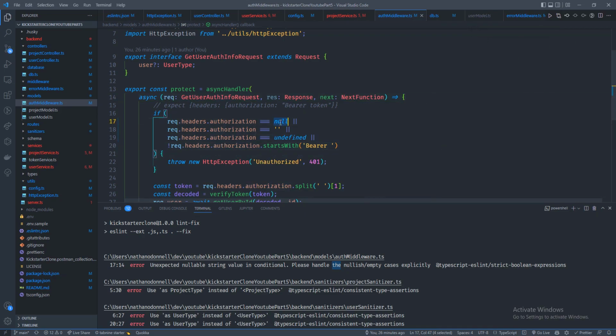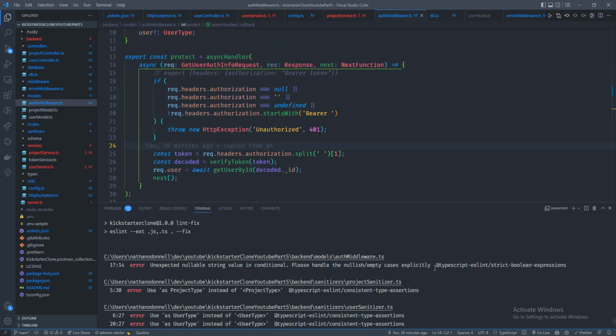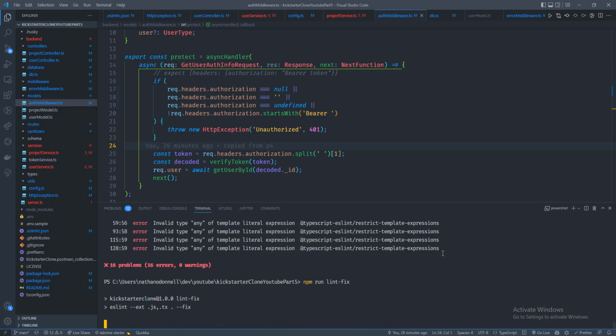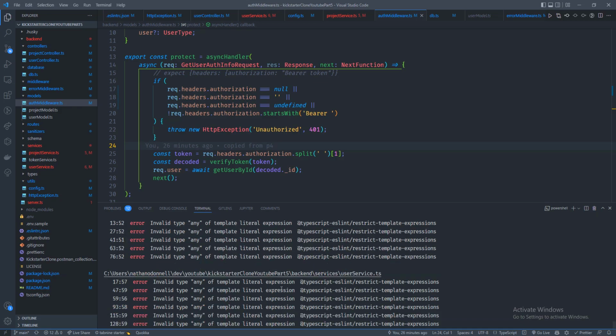Alright, so now we've explicitly handled the null, empty string, undefined scenarios, and we should be down to 15 problems. Yep, 15 problems. Excellent.